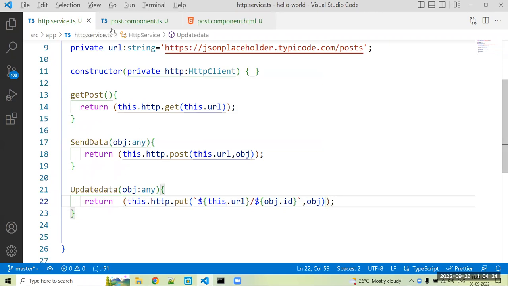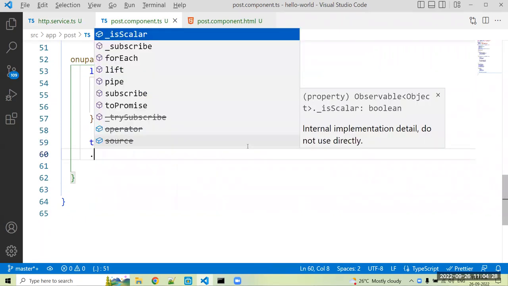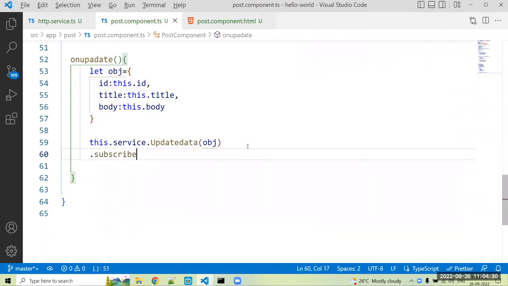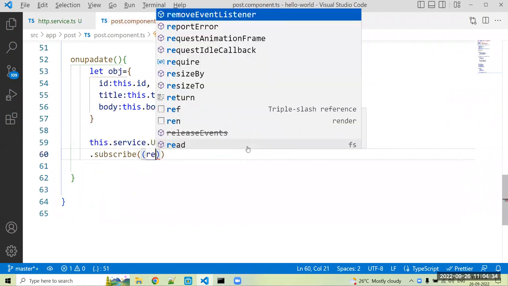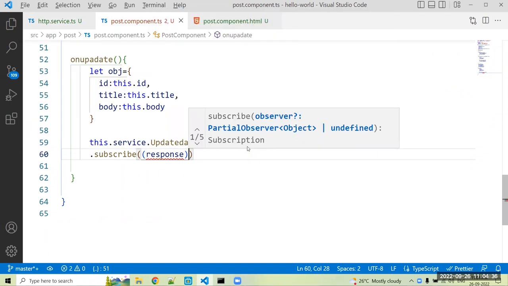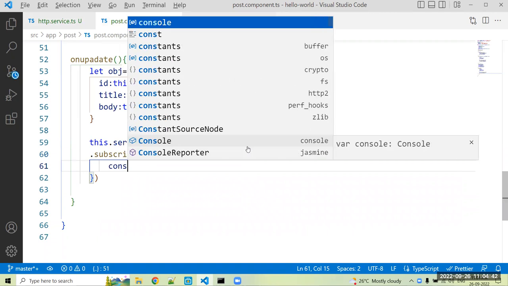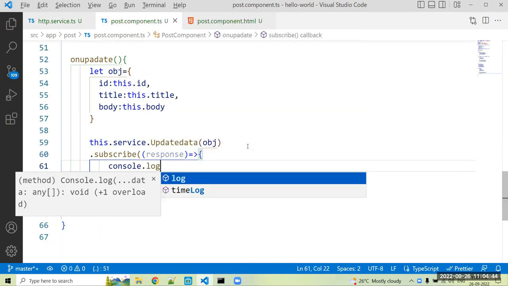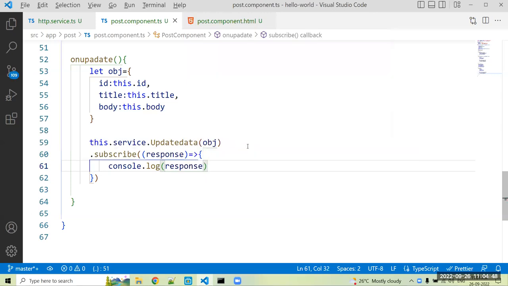Now in the component file we have to subscribe to the method of that observable. In that subscribe, the first argument is a function, we use a response. Inside that we just console what exactly response we receive.